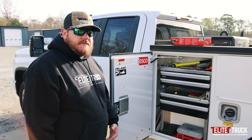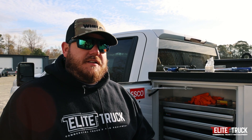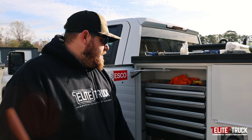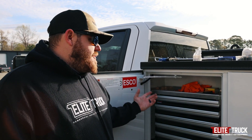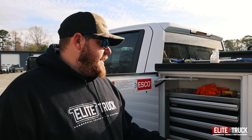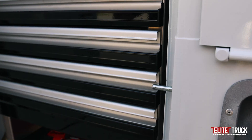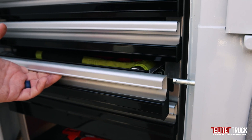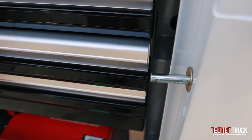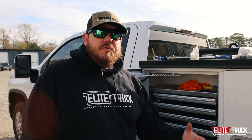As we were talking about earlier on measuring these boxes, there are hazards that come into play with different service bodies. This is a good example because we have our locking pin right here. The door opening gives us room to come out another two inches safely. However, that locking pin is an absolute measurement of the system. With the way this box has been measured, the locking pin just barely misses the drawer. If we go any wider, the drawer system will not work because it would be stopped by that locking pin.